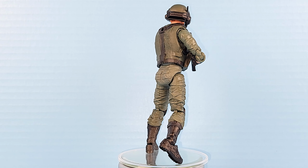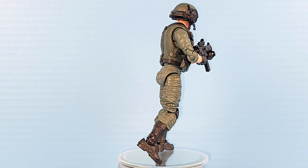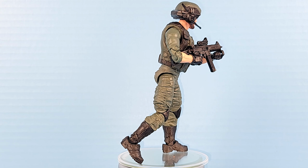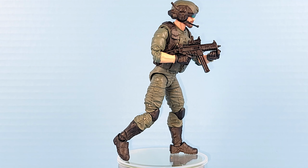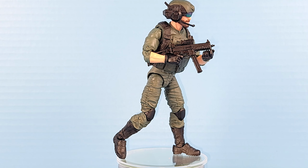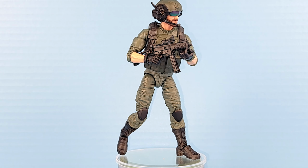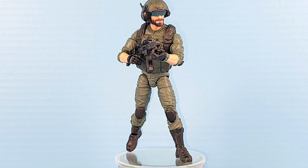Breaker! Look at him. So he does not come with that gun. That's a 3D printed gun I got off of eBay for free, actually. I ordered a Sentinel head, and the seller threw in some extra 3D pieces. So it was a nice addition to add to this G.I. Joe guy that only had a big Gatling gun.